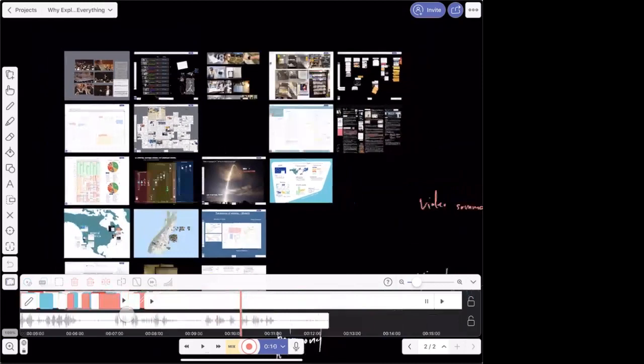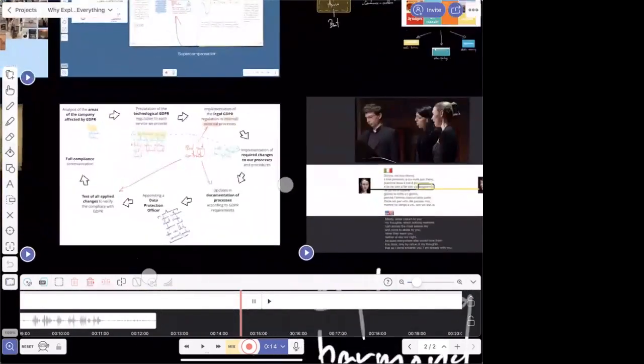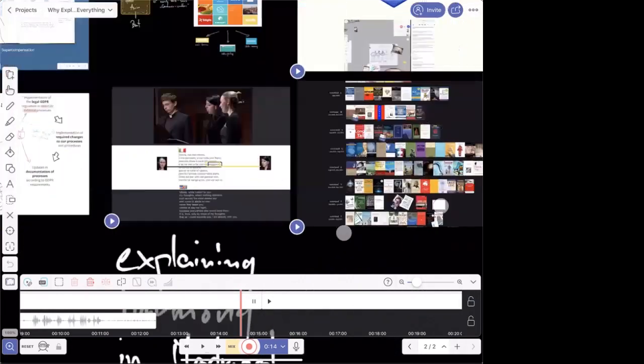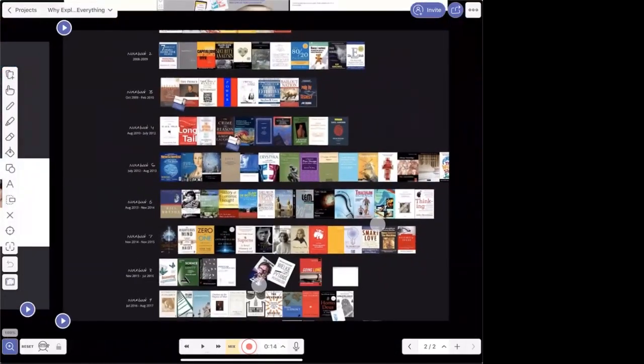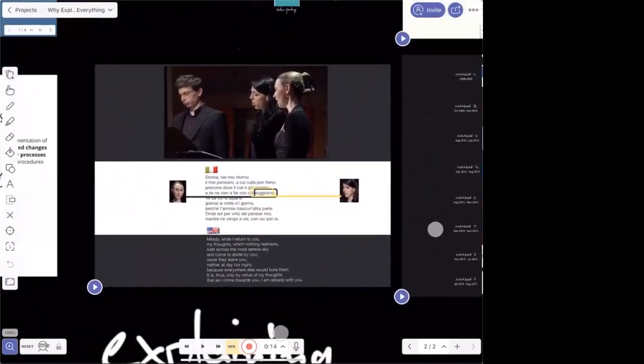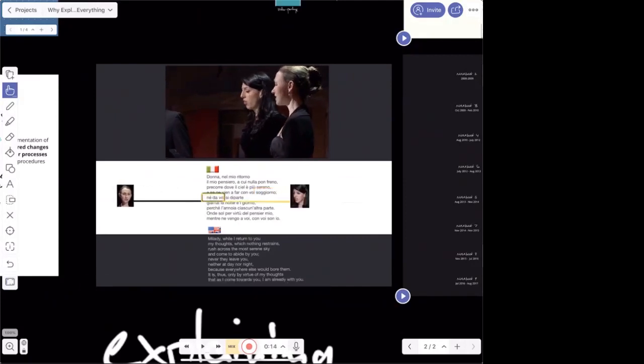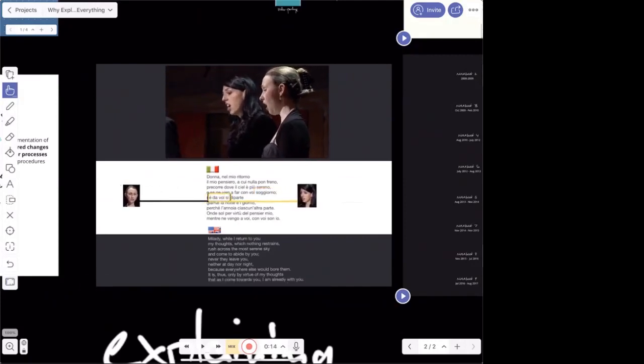You can also bring in these other types of assets, right? You probably have some PNGs, some JPEGs, some PDFs, right? That's what's really nice about Explain Everything, the ability to bring in all of these different types of media, which is really illustrated in what you've done here, where you can bring in all these different types of things that are happening.